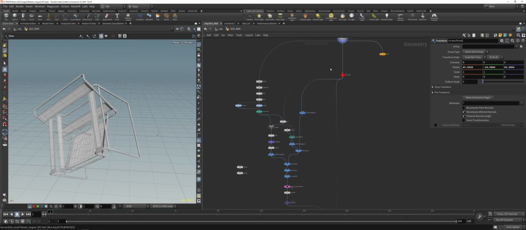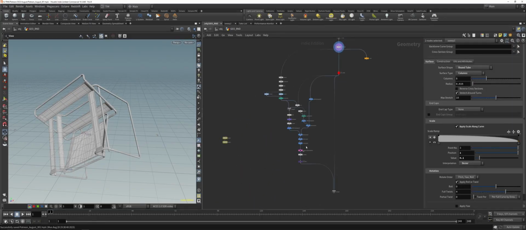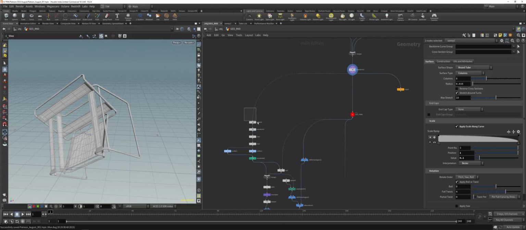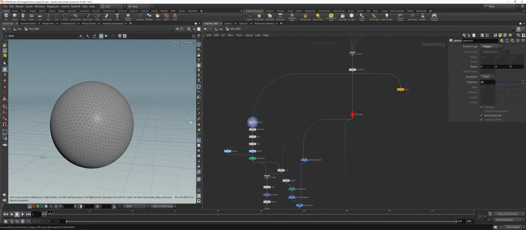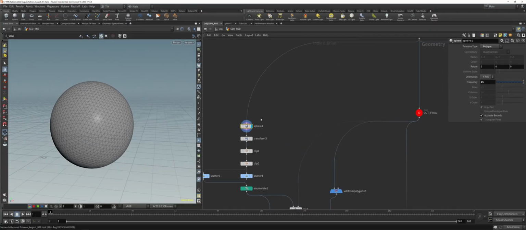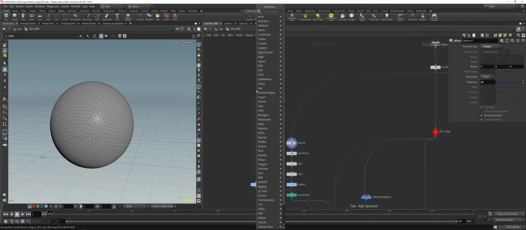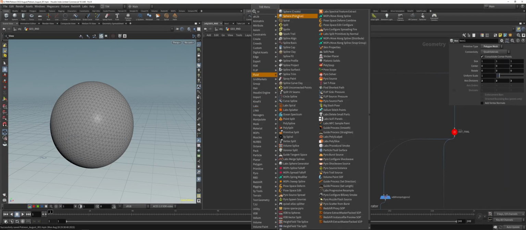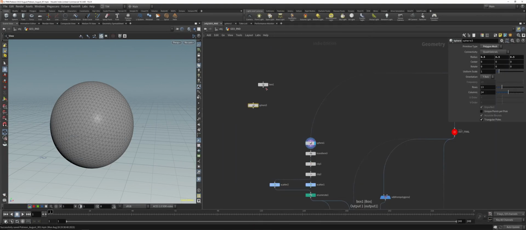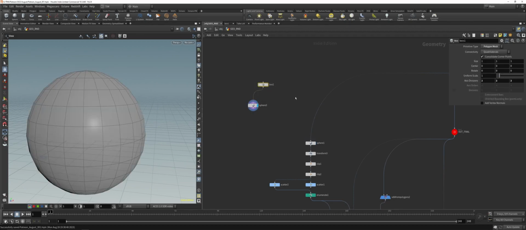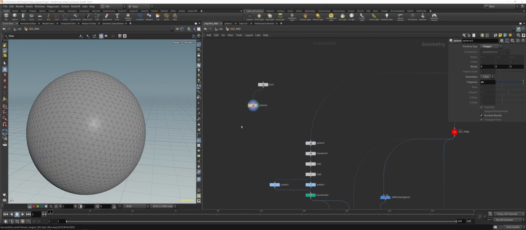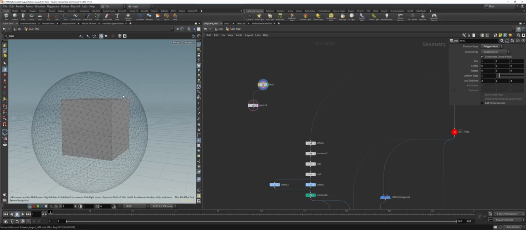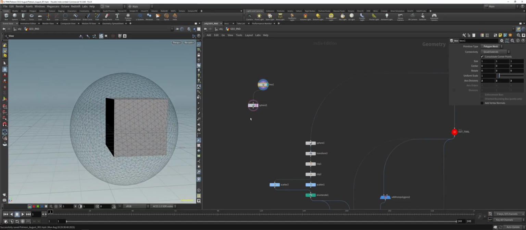And here is basically the whole magic. I start with a sphere. When you have an input, for example a box, and you get a sphere and pipe that into the bounding source, you will create a bounding box with the sphere.